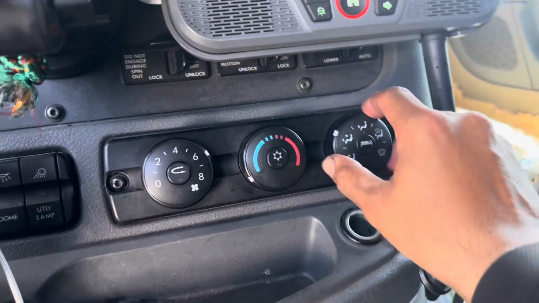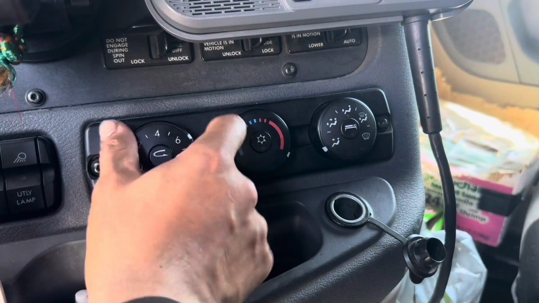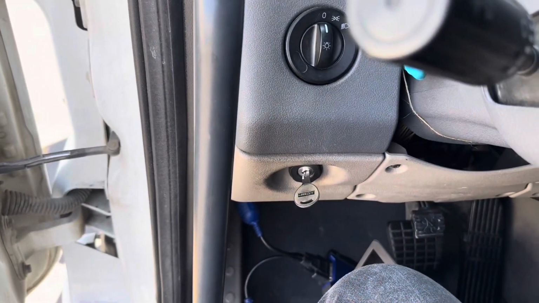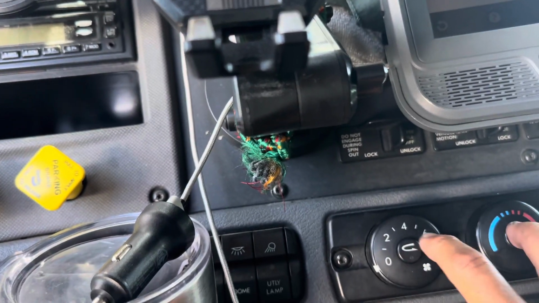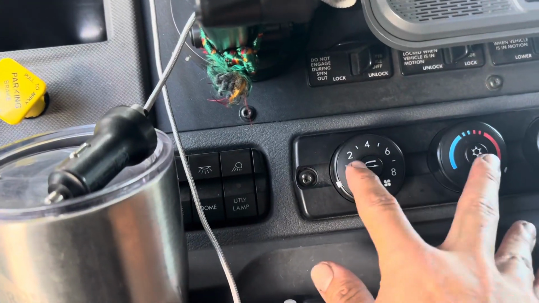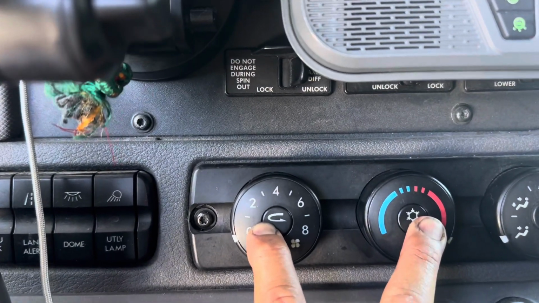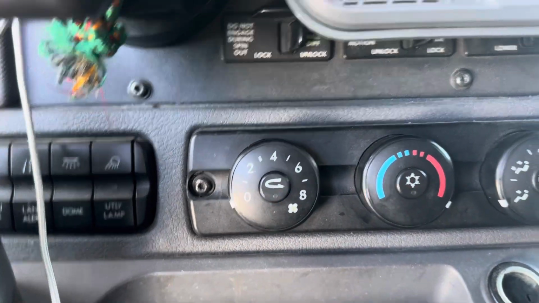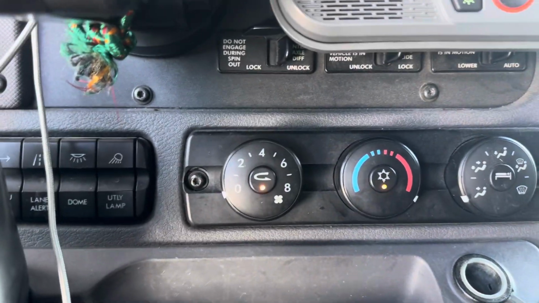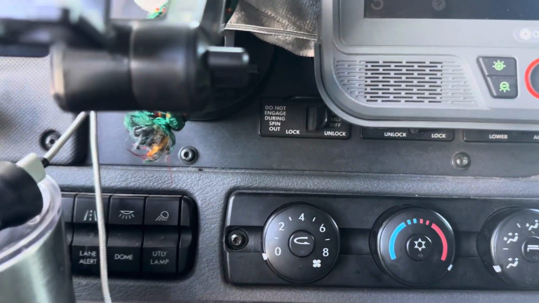All right, so I think you put this one this way, this one all the way, and this one on off. You go ahead and go over to the accessories on your key. And if I remember correctly, you hold these down. You'll see them start flashing actually, just like that. It does a whole reset process in order for it to reset the AC controls.